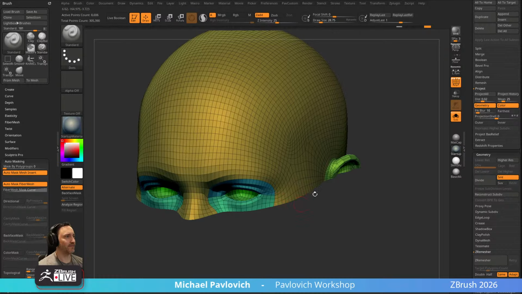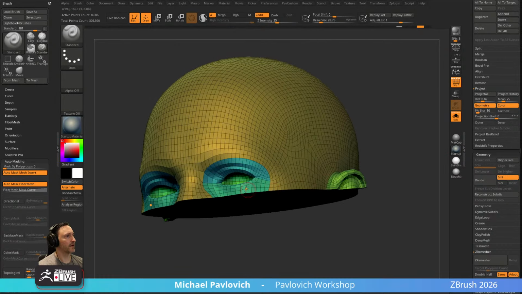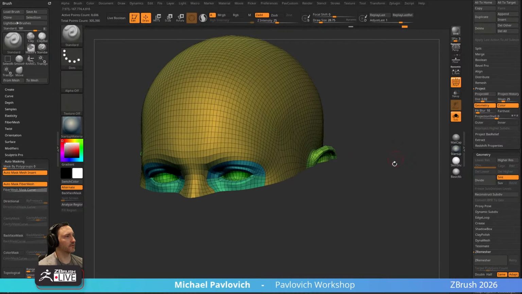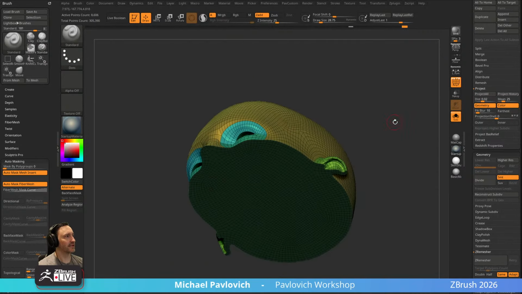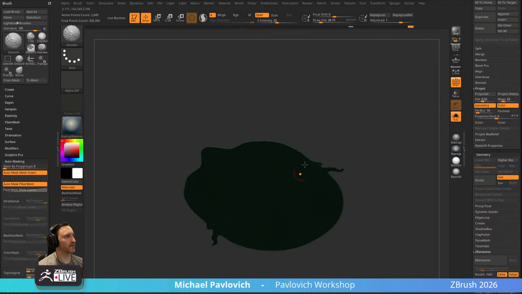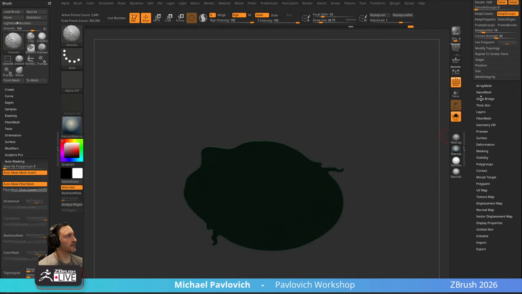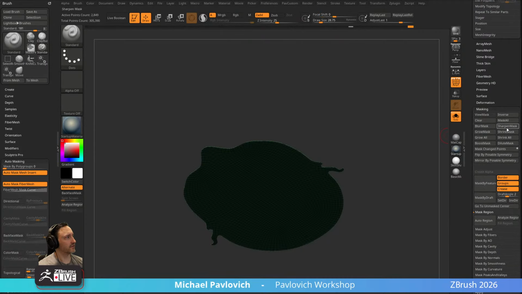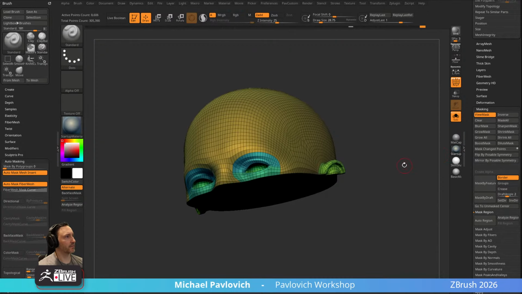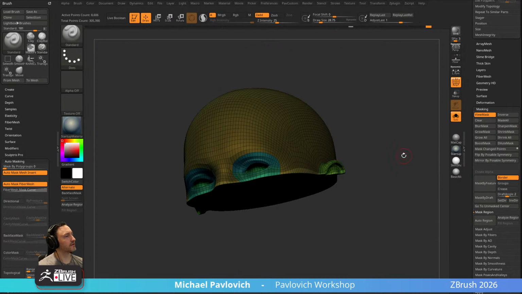If you want to keep these edges out here, I guess we do. It would be nice to have these polygroups still available. So let's do this. I'm going to Control-Shift-Tap this. I'm going to go down here to masking. Because what you could do is say just mask all of my polygroup borders, but then it would mask a bunch of weird stuff. So we're going to say mask my open border, bring everything else back, invert that.